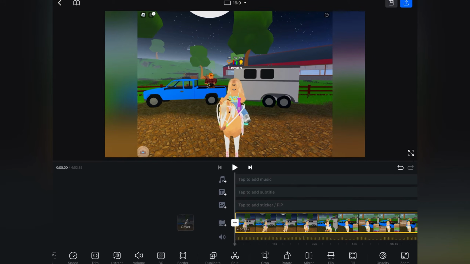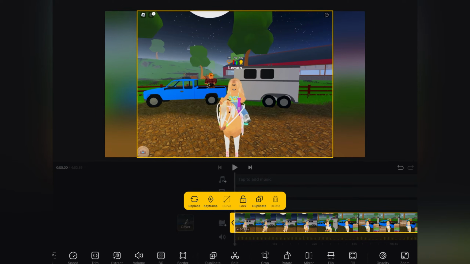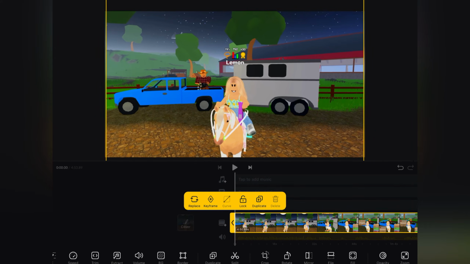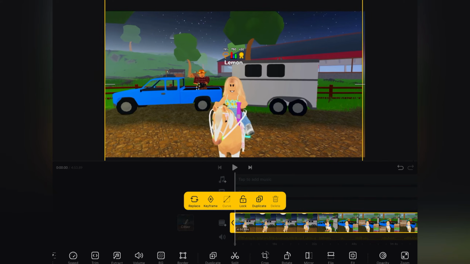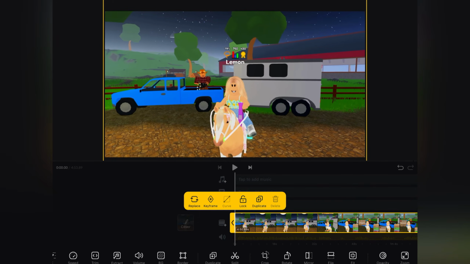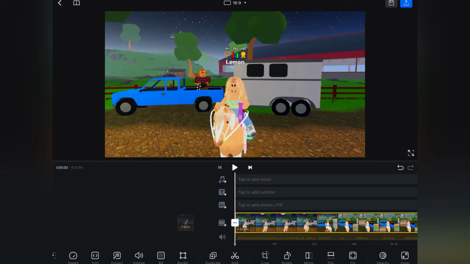Now I can just have the edges on the side like that so I can have my full screen on it, but what I usually do is I just click in the center and then I pull it in so then it's like that, and then I can slide it up and down and just format it however I want my video to look. And then usually at the beginning there's a few seconds of silence as I get ready to record, so I usually just play that black and then split it.